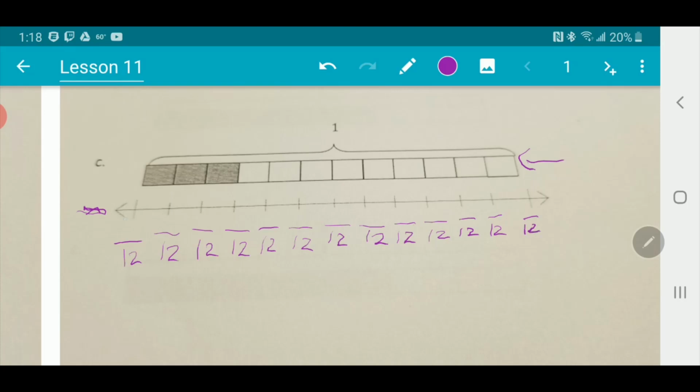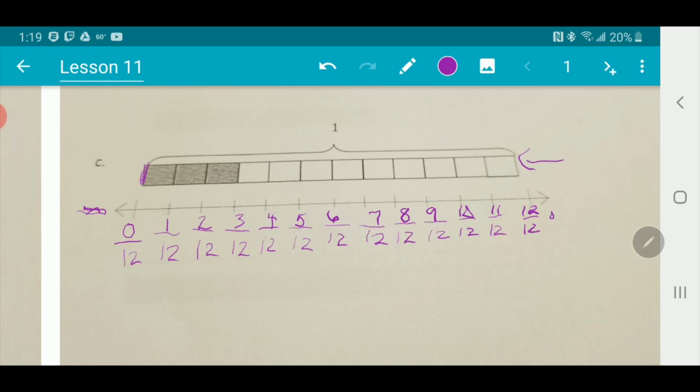All right, we knew that this first part was 0/12 because remember that's representing the part before our tape diagram began. Then we had 1/12, 2/12, 3/12, and so on. So make sure you're checking your work that yours look just like mine.